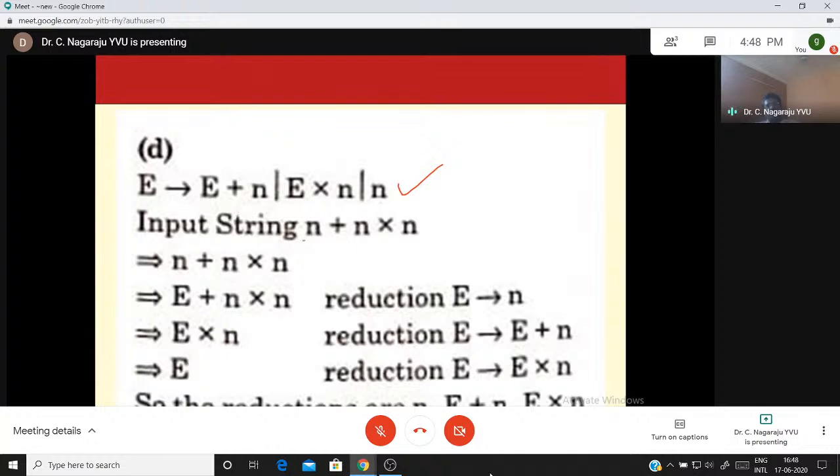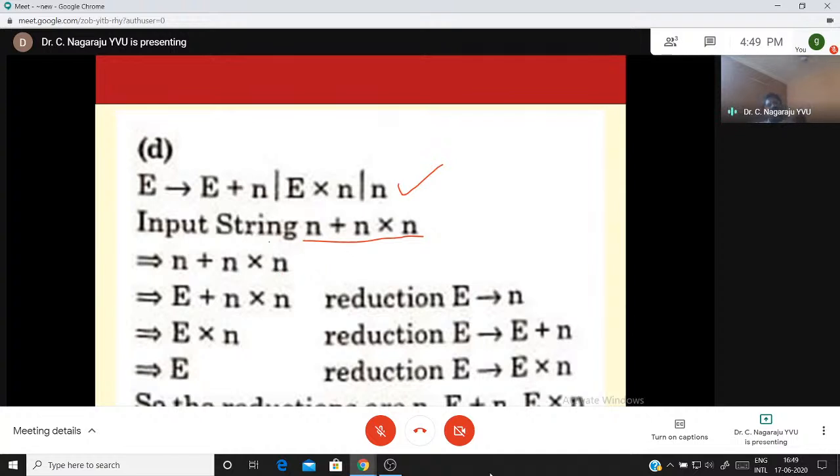For construction of this input, either you can construct the parse tree or directly evaluate the expression N plus N into N. Suppose we take it in the reverse direction, as in bottom-up parsers. Here he has used the bottom-up parser.